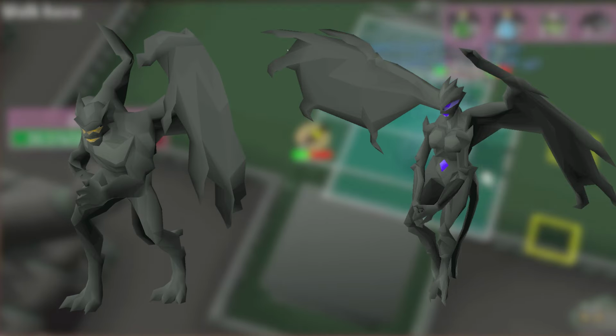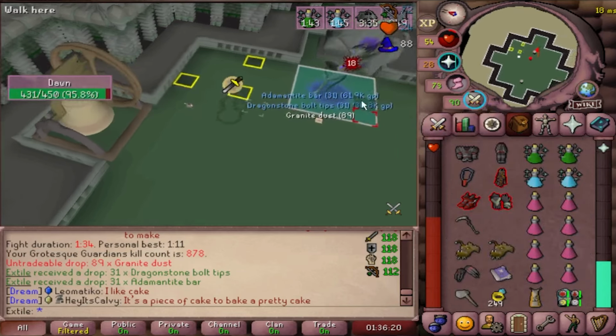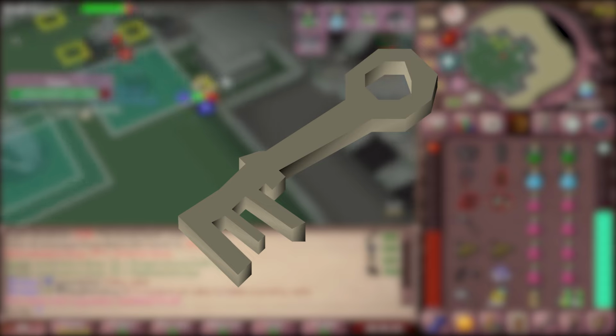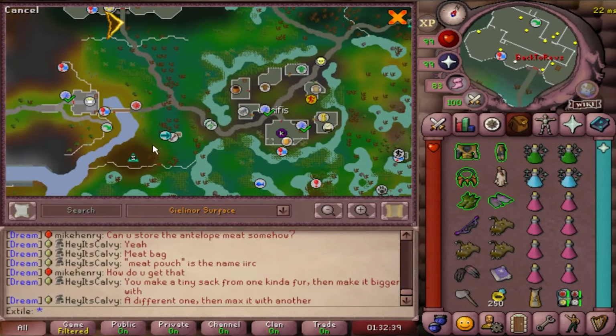Today, we're going to be doing the Grotesque Guardians. First and foremost, if you've never fought the Grotesque Guardians, you need to kill regular gargoyles on a Slayer task to obtain the brittle key to unlock access to them forever. The Grotesques are located right before the gargoyles on the top floor of the Slayer Tower.